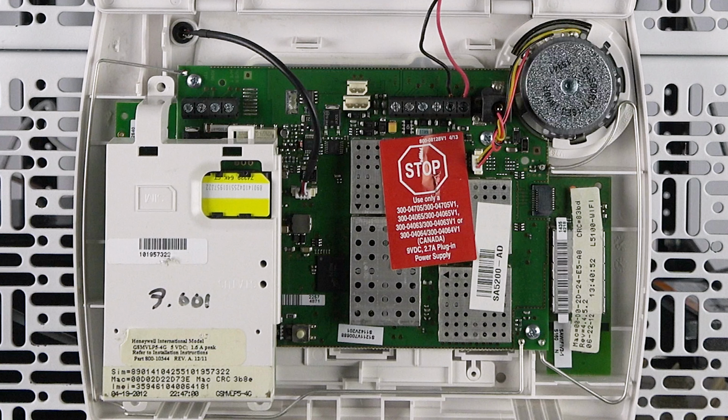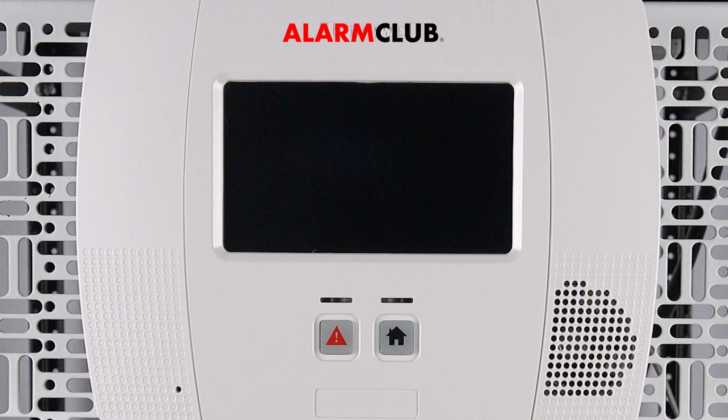Insert the update module into the Wi-Fi slot on the speaker side of the panel. Once this is done, reconnect the battery and close the panel. The tamper must be secure for the update to work properly.